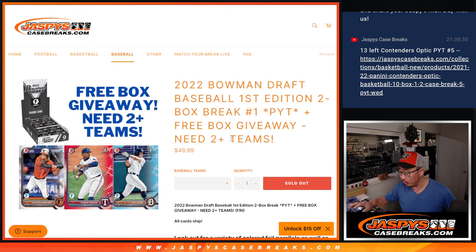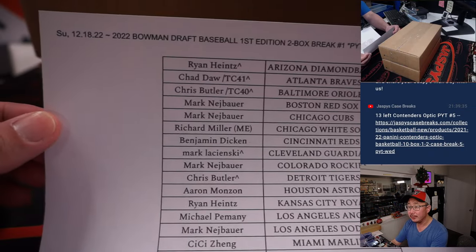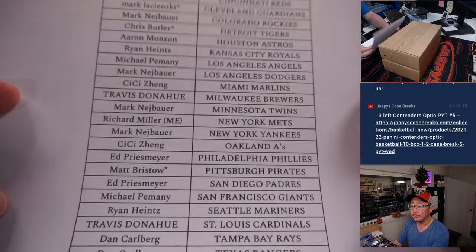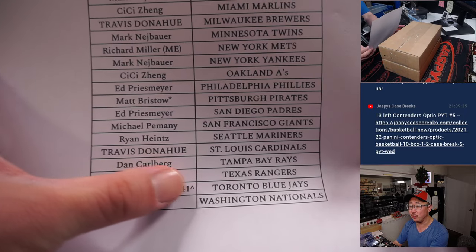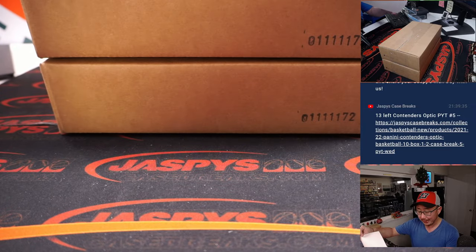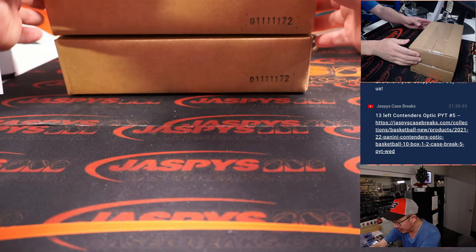Hopefully most of you have. If you were lucky enough to win two spots in that team random in pick your team one — let's say you got two teams in pick your team one — yes, that does count as the entry. And all cards shipped. Big thanks to everyone here for making it happen. Thanks for making this happen on a Sunday. So if you have a rooftop next to your name, that means you won that team. If you happened to buy one team and then won a team, that counts too — that counts as an entry, just as long as you've got an even number of teams.